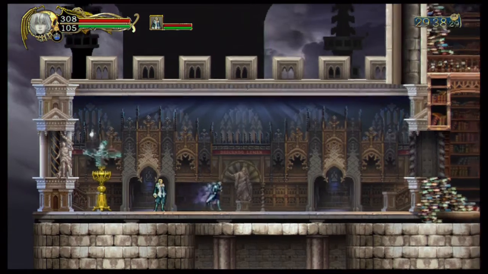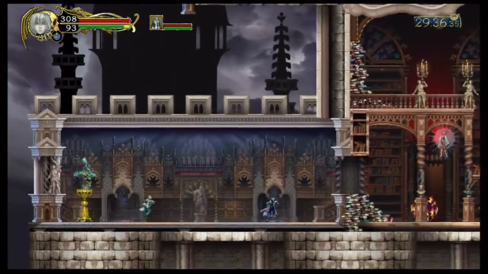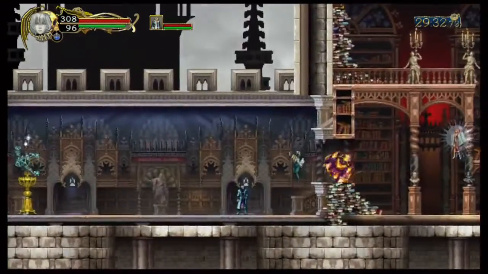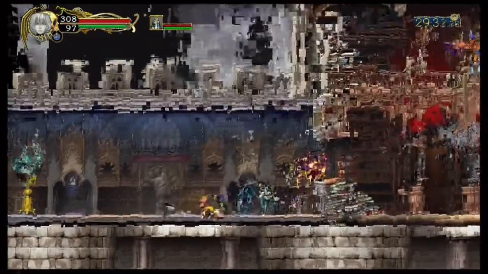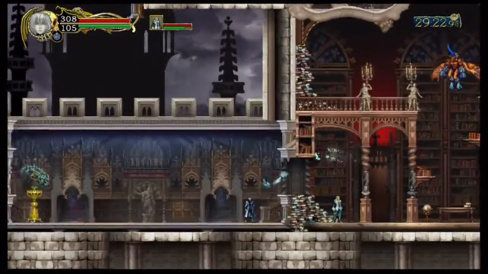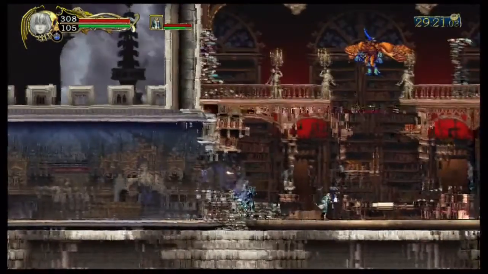Good job. Pick up your controller and let's go. That was not the right button. Ah! Let's just leave him there. Yeah, I have his soul. She screams a lot. I think it's because we kill her. Probably.